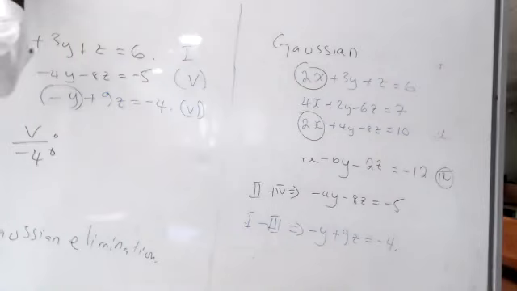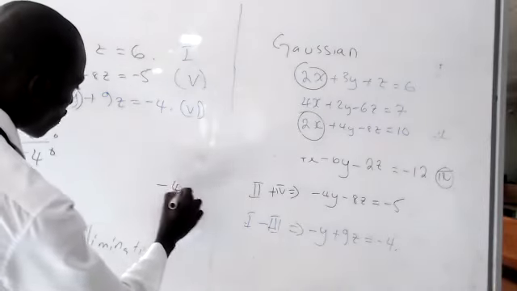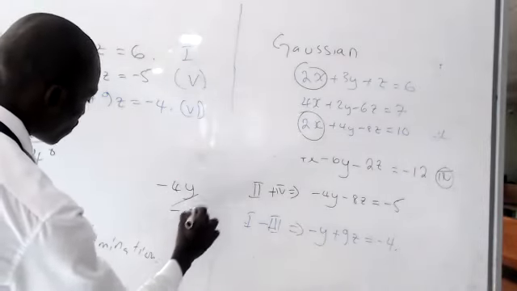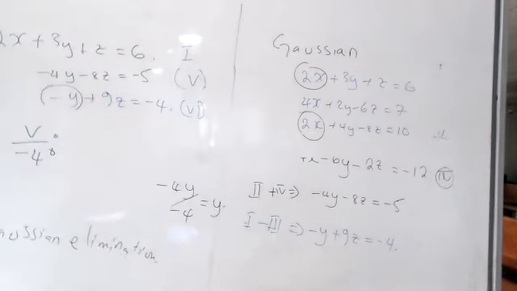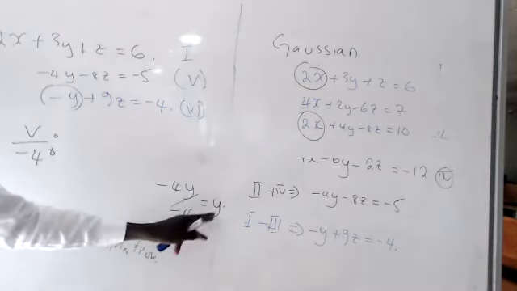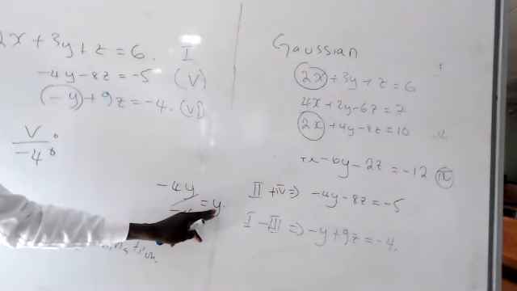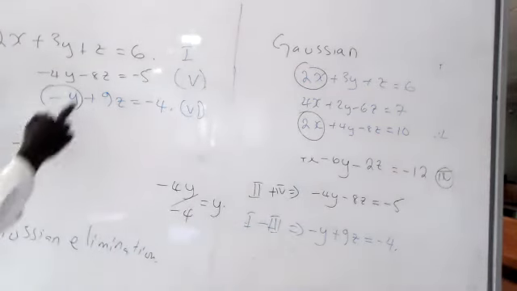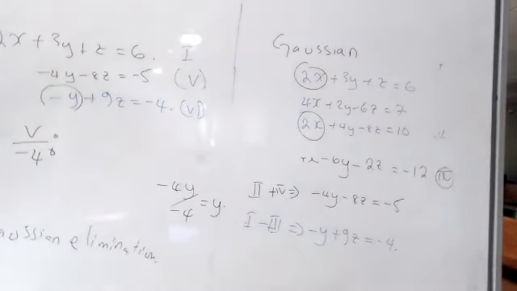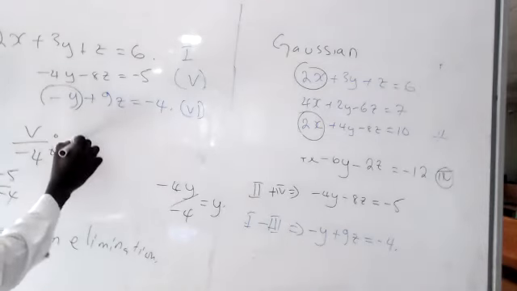So by dividing this by -4, I'll make the coefficient of y positive. Remember, -4y divided by -4 should give you y. So y has a coefficient of 1, which is positive. Now what I did is I took -4y minus 8z is equal to -5 and divided everything by -4. So -4y divided by -4, we can see there, y.